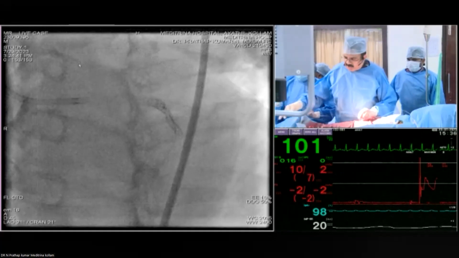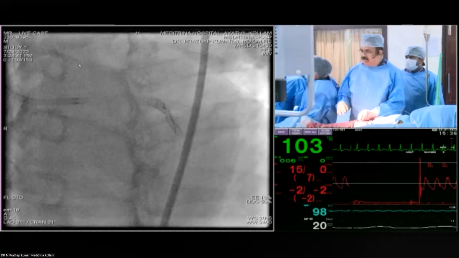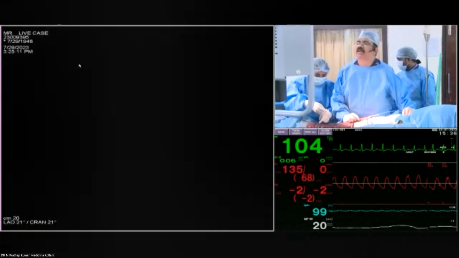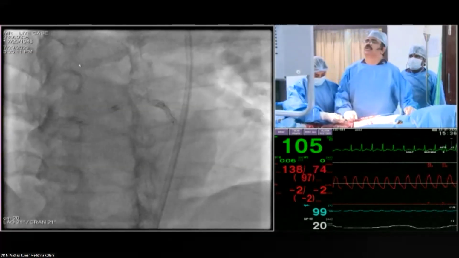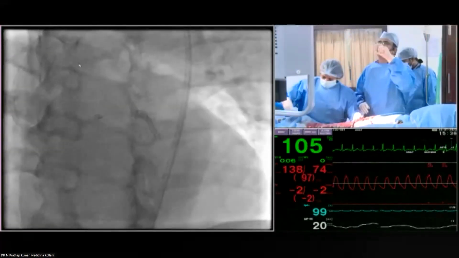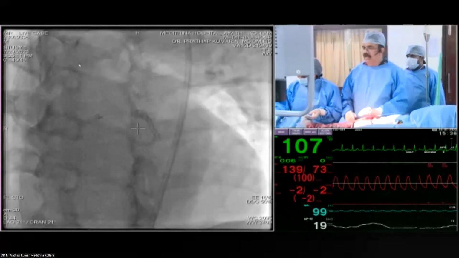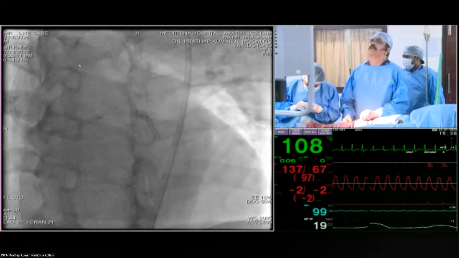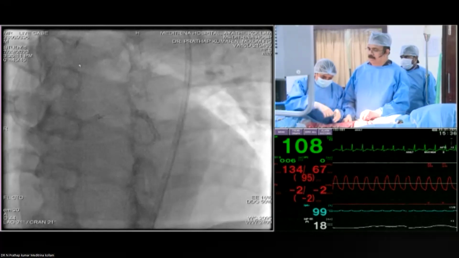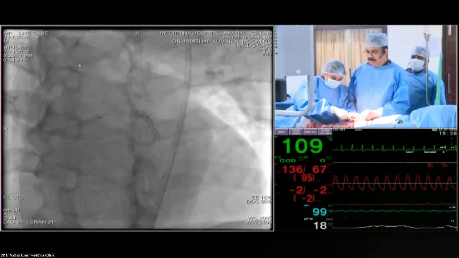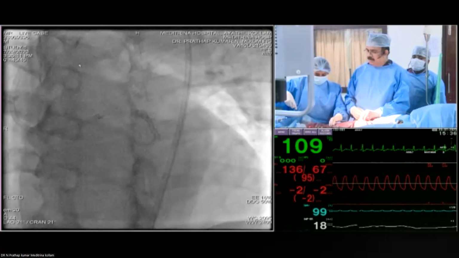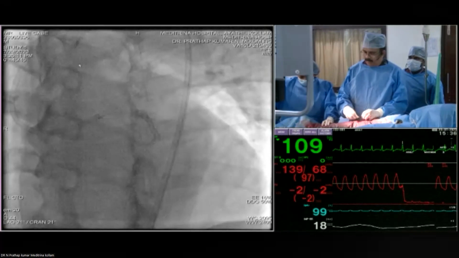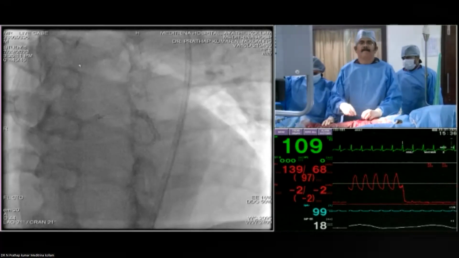Coming back, it's normalized. Basically, that is the 3.5 covering up to the LMCA, so naturally I was expecting it. We should not keep the balloon inflated for a long time. I wanted to take a 3.5 balloon in the middle part and dilate very well. I think it's very useful what you just recommended: go distally to make post-dilatation, then take a larger balloon for POT, then recross distally, final kissing, final POT, and then final imaging.